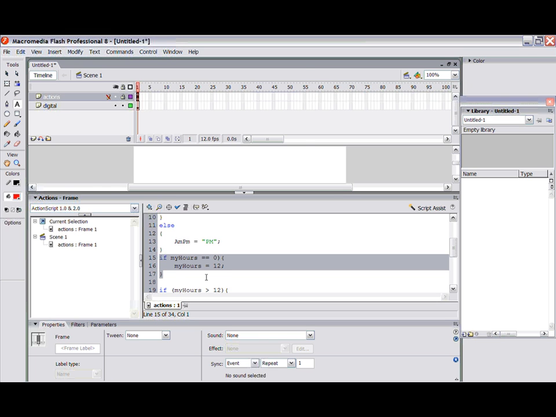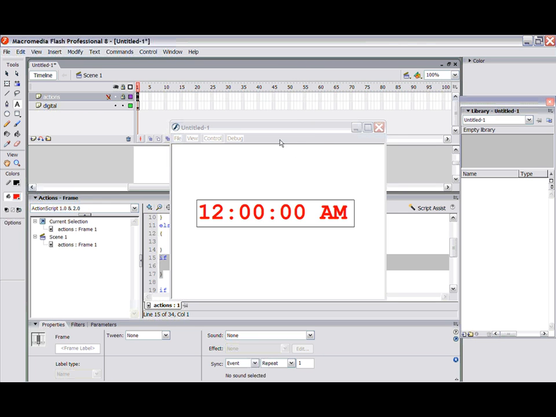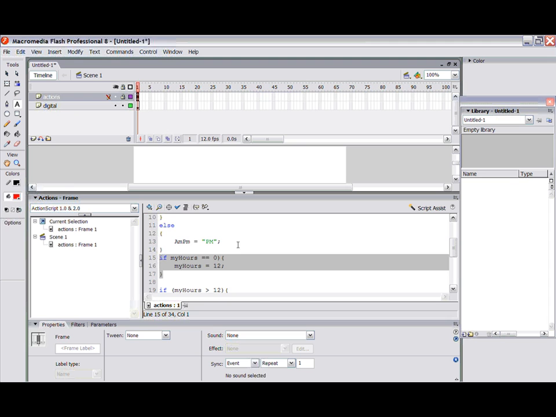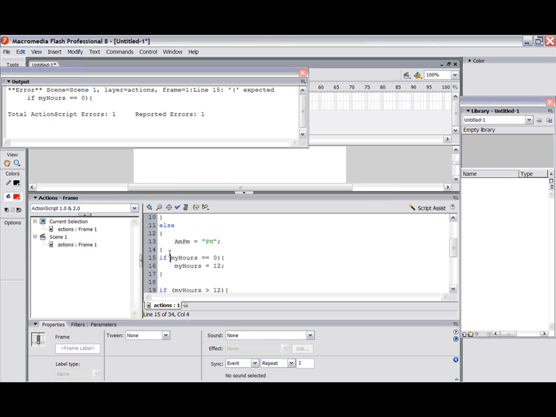function. And if we hit enter, it's not going to show up. Oops, it's saying, oh, guess what? I made a mistake here. I need to come in here and fix this because now I've made a big mistake. According to my little prompt there, if I was to check this, it would say, oh, guess what? You missed the line. It expected this in my if my hours equals. It can't run. So I need to go in, and of course, I should have realized if I didn't get this condition, this operator right here, I was going to be in trouble. But I didn't pay attention because I was too busy talking.